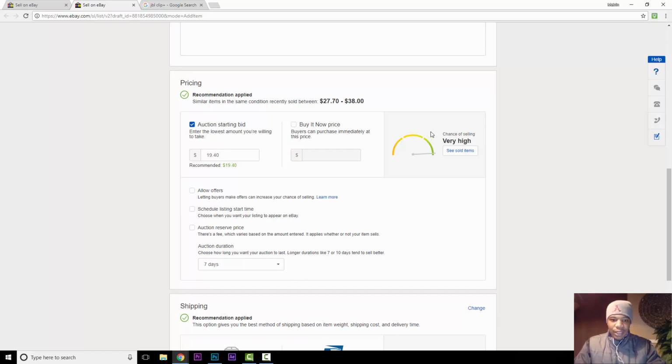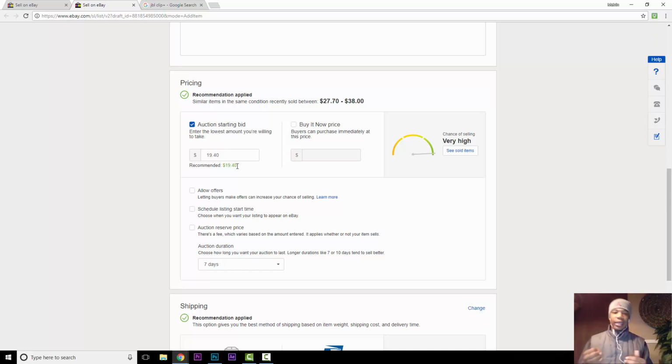Depending on the price you put, it has a recommended price. eBay takes all the similar items that sold, the similar items that haven't sold, and similar items that are listed already, and does an average of the prices: what price it goes for versus what it sells for versus what is listed.